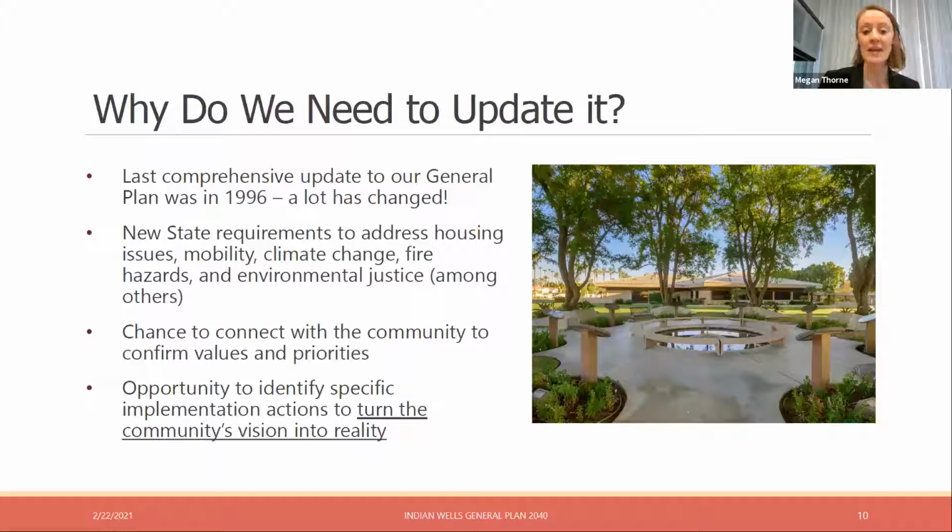And this is also a key opportunity to connect with community members like you to find out what matters to you, your values and priorities. We also want to help identify specific implementation items that can help bring those values and vision and turn them into reality.